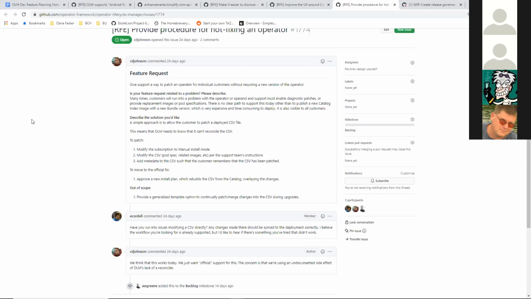The feature that persists the changes that you make from a CSV to the deployment, which is I think what we're talking about, is intentional, and it's intentional to support specifically the local development workflow, which I don't know that is as relevant in a post operator SDK world. But the idea is if you have a CSV and you're iterating on your operator, you can edit the image that it points to and have it roll out.